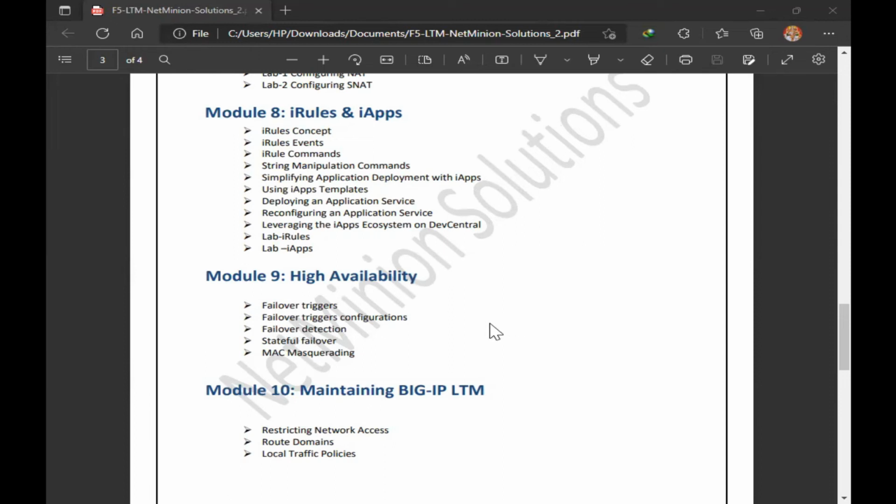Do we need scripting experience to understand iRules? No, not at all. I will talk about that. It is hardly a 2-hour class after which you will be so confident that you can write your own iRules. Cool, thanks. That is the reason you come to instructors, right? Otherwise, you can go to Udemy and read about other things also. We are here for you.